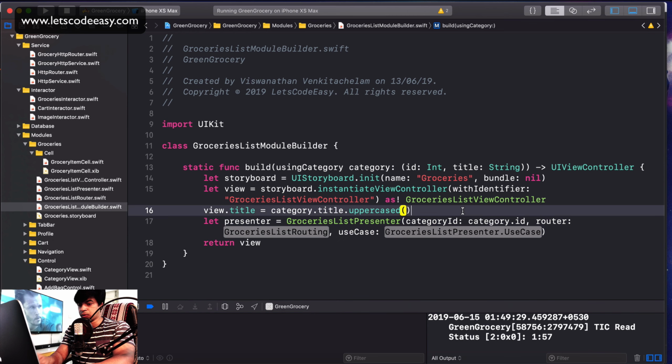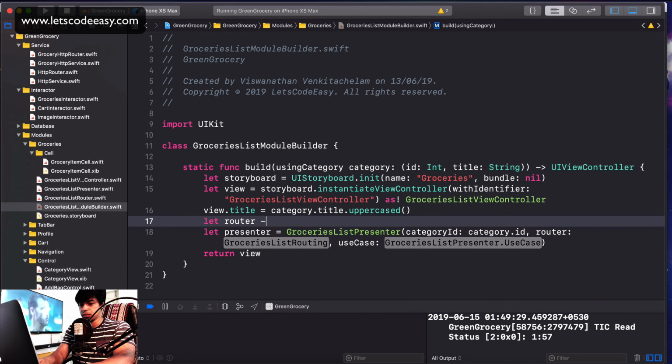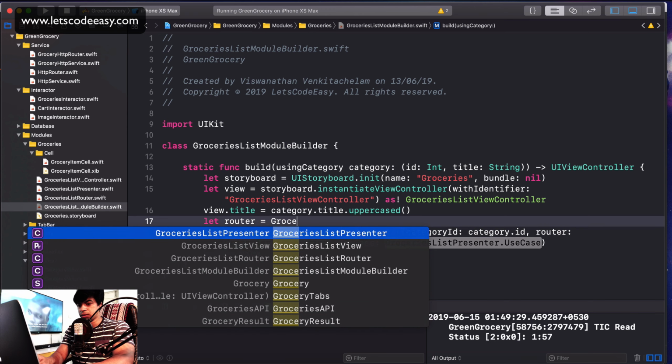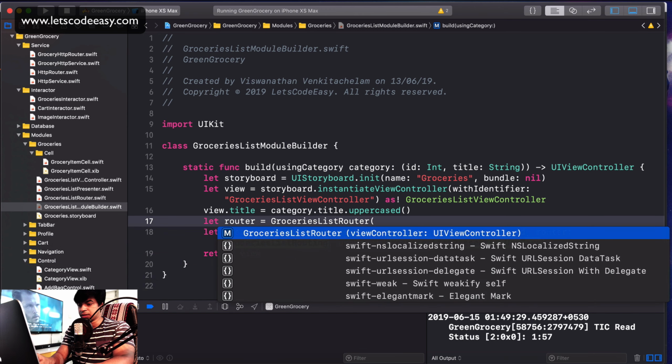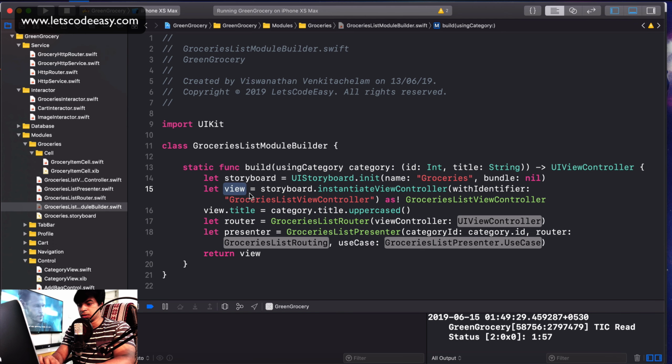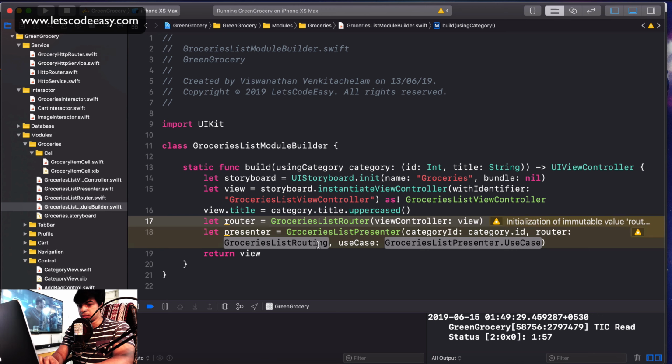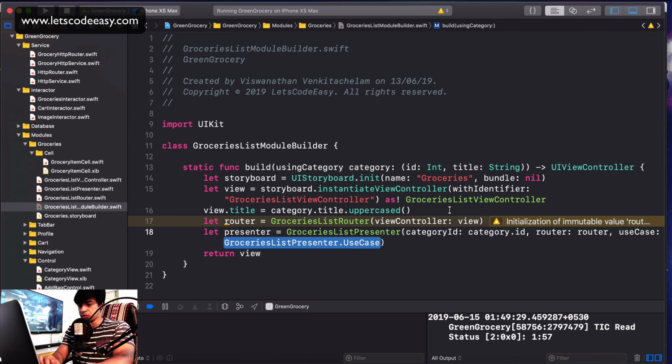Then it's asking for a router. Let's create that router equal to groceries list router, which will accept a view controller, which is nothing but this view which is creating this. And then let's pass these here, router. Use case is what we need now.